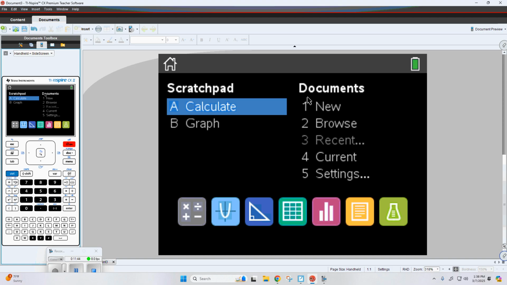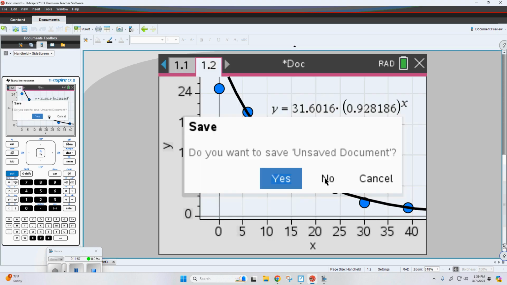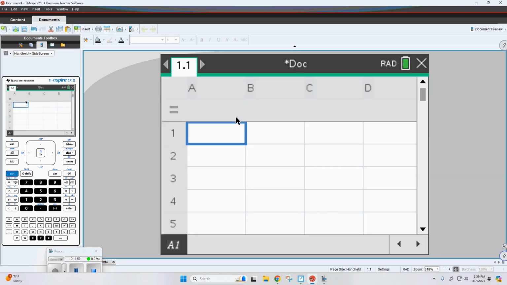Okay, lists and spreadsheets. So I can go ahead and choose new and then lists and spreadsheets. And just go ahead and let you know down here in the very middle, that is also your spreadsheet icon. You can just click that and it'll take you right to it. But I'll do it the old fashioned way. If there's anything in there, we're not going to save it. Lists and spreadsheets. Okay. So this time we actually are using X and Y. Remember to avoid the equals row. All right, let's put in our data.